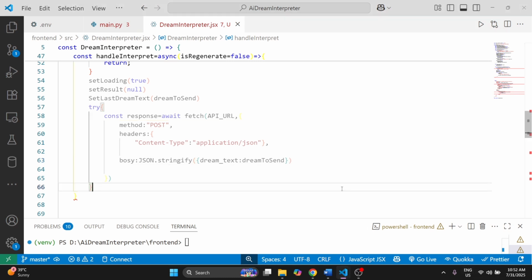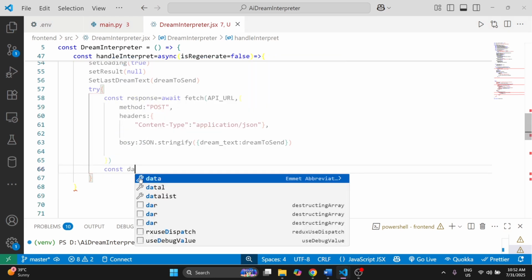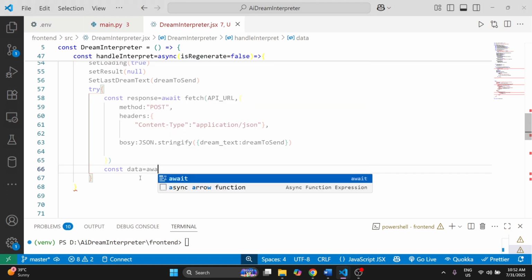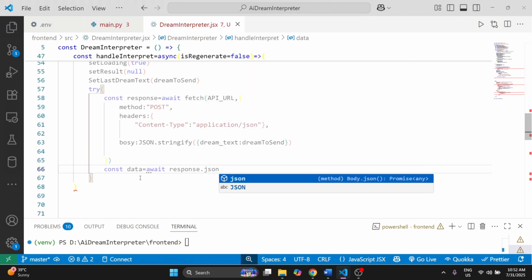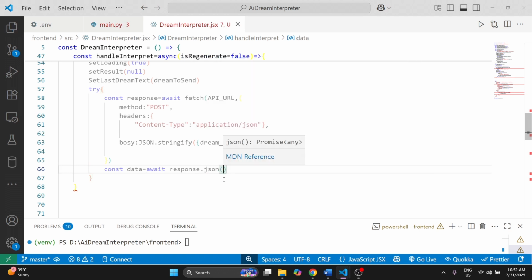Once we get a response, we need to update the result on the screen, right? That we need to write here, like const data is equal to await response.json().